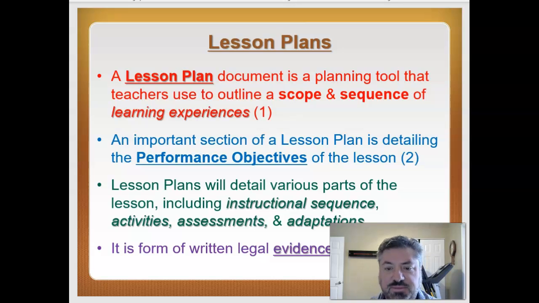to teach the lesson. Remember, an important section of the lesson plan is detailing the performance objective or objectives of the lesson. All right, this section includes not only the 3-part performance objective and the task, condition, and criteria method. You'll also include things such as essential questions. These are questions students can ask themselves if they're learning within the lesson.